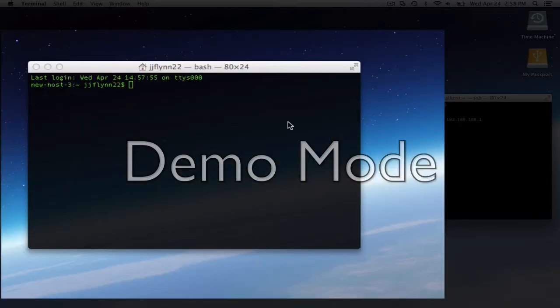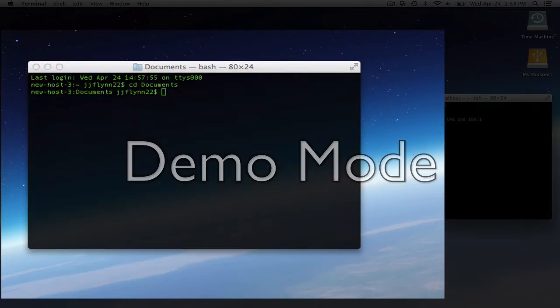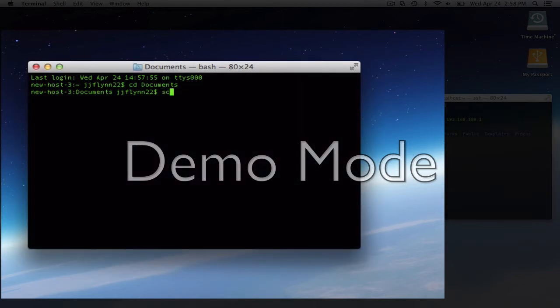Over here on the Mac side, that's where I happen to have my zip file with the source code in it. So this is what I have to copy over to the Linux install. You can get your source code over there any way comfortable for you. I just happen to be using SCP, which is an SSH copy.